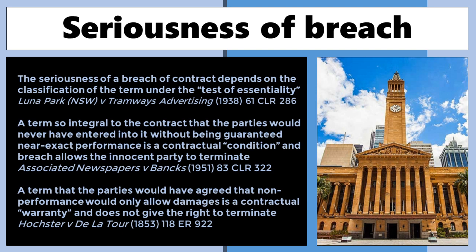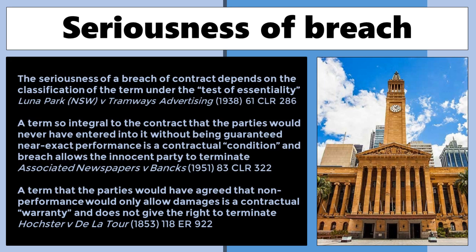in order to really characterize and determine where this particular contractual term is going to sit, we have to work out whether or not both parties, again considered objectively, so the courts don't work out what the actual parties thought, they work out what an objective bystander, an objective third party, would think. Would the parties have come together and formed this contract if near exact performance wasn't going to be guaranteed? Because if that particular term wasn't going to be nearly perfectly performed, then that term is not going to be considered essential. So if you think about it, if the parties would never have come together to form a particular contract, then clearly those types of terms are going to be the important ones.